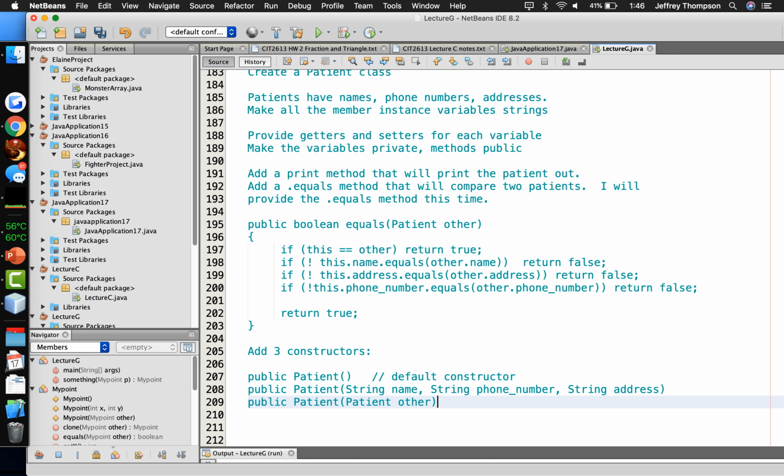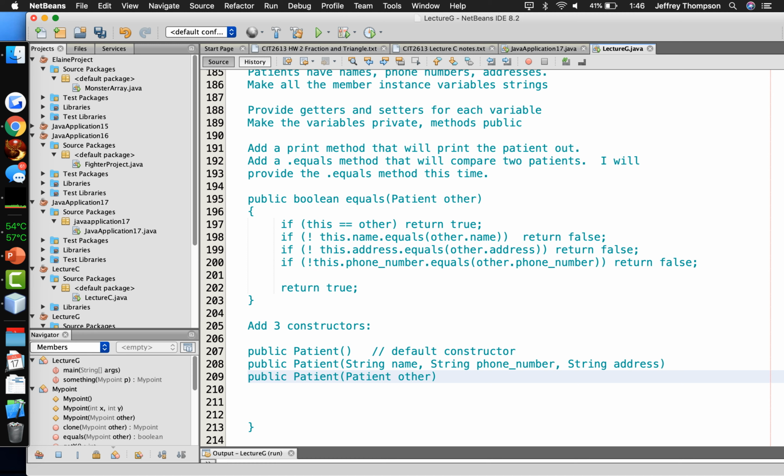Alrighty. And then I'm going to say of course, but it's not strictly true. This constructor should do this.name equals other.name, this.phone_number equals other.phone_number, and this.address equals other.address. That's not the best way to do it. Yeah, that'll do. I like it.